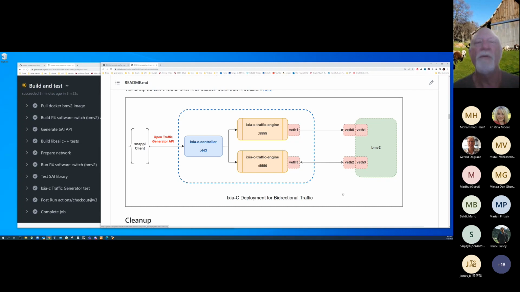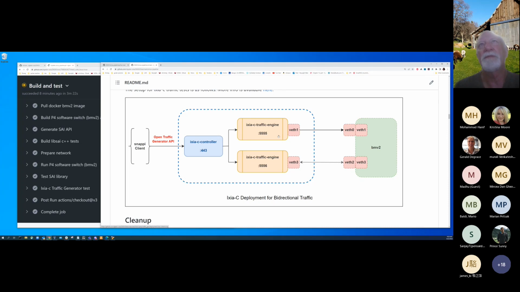There's an open source repository on GitHub called Open Traffic Generator, and this is described there. You can pull it. It's Docker images, the free version. You can just pull them down from Docker Hub. And this is the layout. There are several containers that comprise the controller. This is one Docker image, and then there's a Docker image for a traffic engine, and you spin up instances of all these and bind them together.